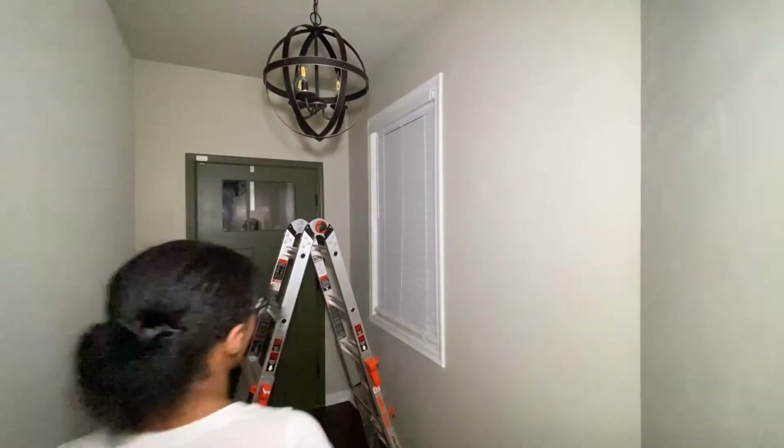So I am starting to accept that this wall is going to take me a little bit longer than I planned. So I'm going to go ahead and start working on the other small details really quickly. And then we'll come back to the wall, finish everything off, and we'll reveal the final makeover.